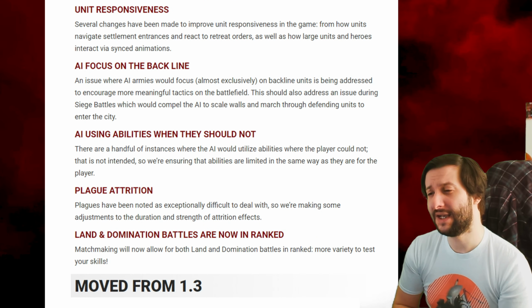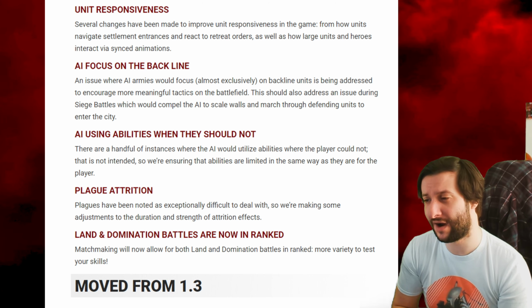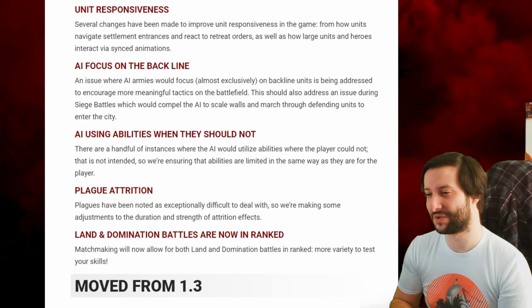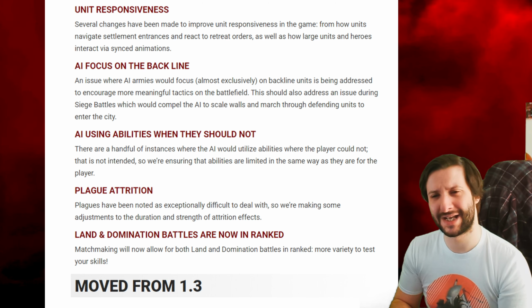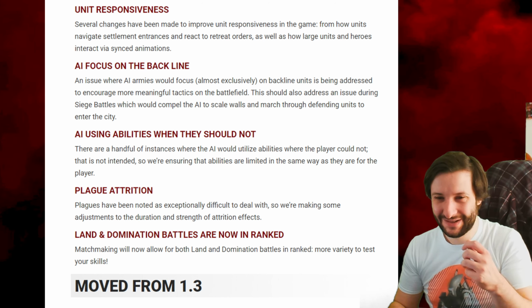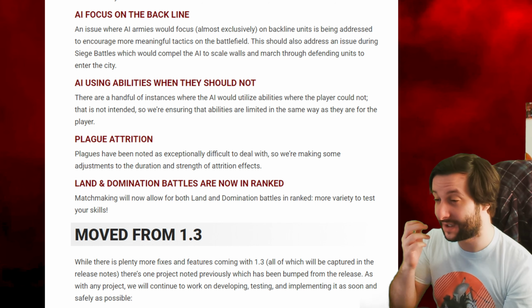But anyway, AI using abilities when they should not. There are a handful of instances where the AI would utilise abilities where the player could not. That is not intended, so we're ensuring that abilities are limited in the same way they are for the player. I didn't know that was the case. I never noticed it. I guess I just had enough faith in the game that if an ability was being used, they could use it. But apparently that's been a problem, so good to know that's being remedied.